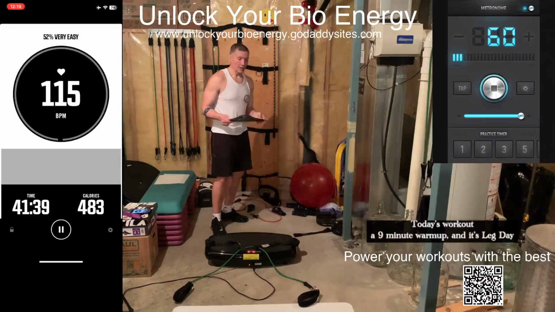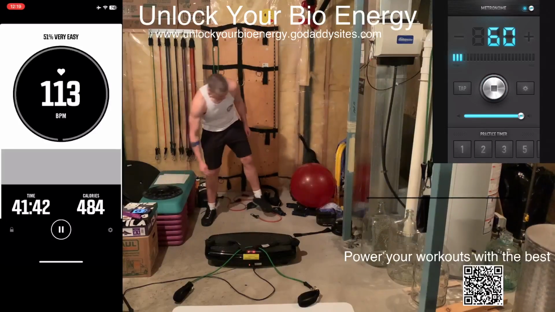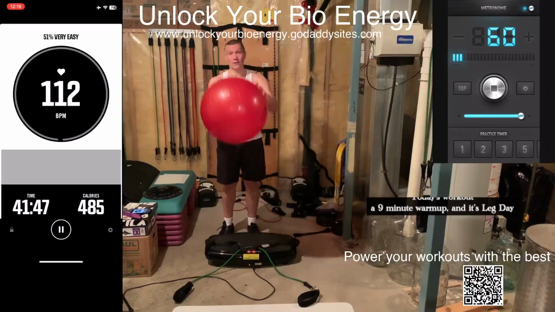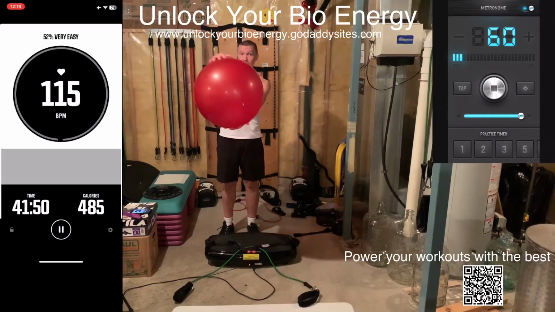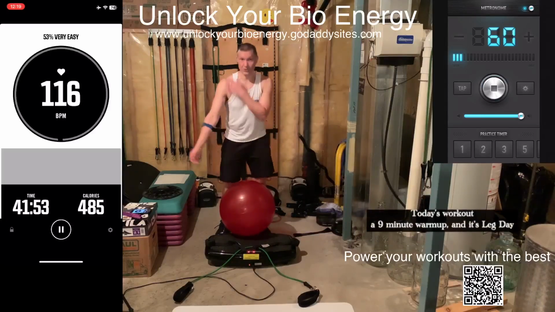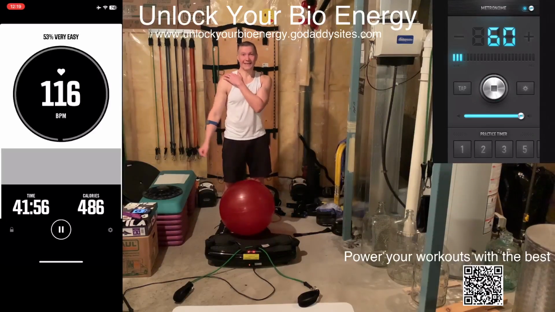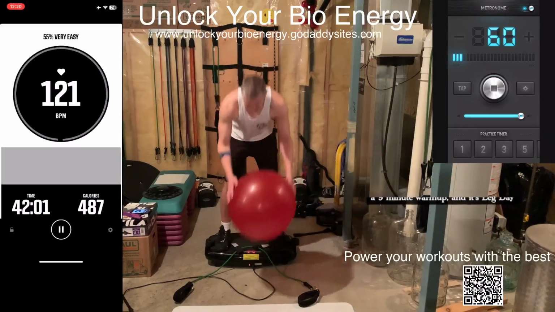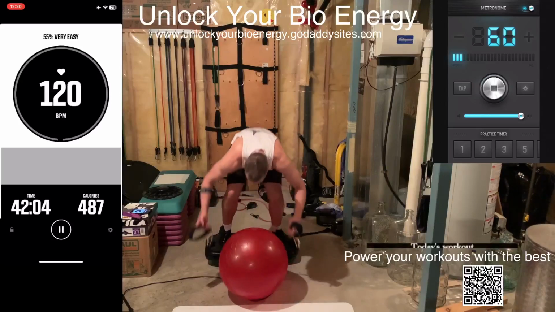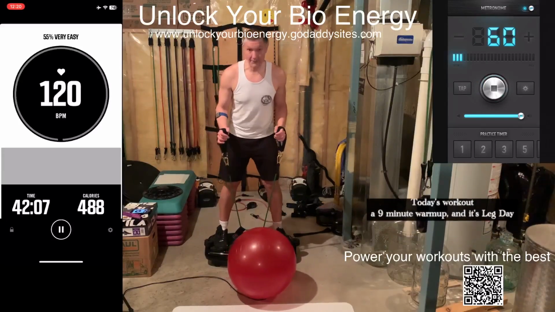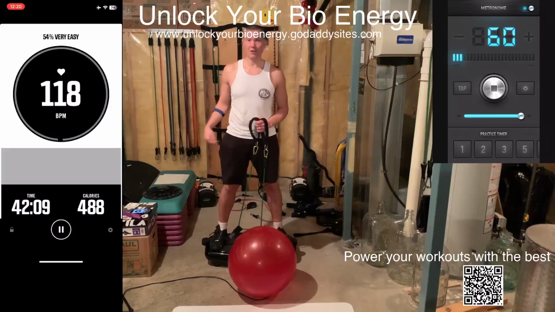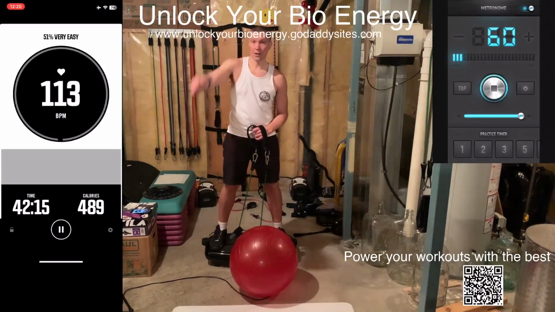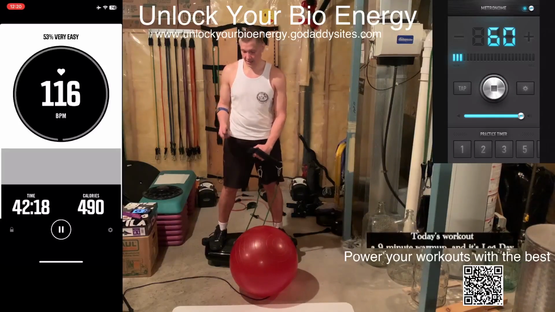Now, if you don't have one of these, you can use a simple exercise ball. The same idea, but with the exercise ball, there's more rotation that's going to happen with your shoulders. So your shoulder is going to have to rotate up and over, and that's going to help activate the trapezoid. That's the idea behind this. So I'm going to use the bigger circumference of the exercise ball to achieve that rotation in the trap, mimicking moving the ball this way. So you see how the trap gets activated because of that.